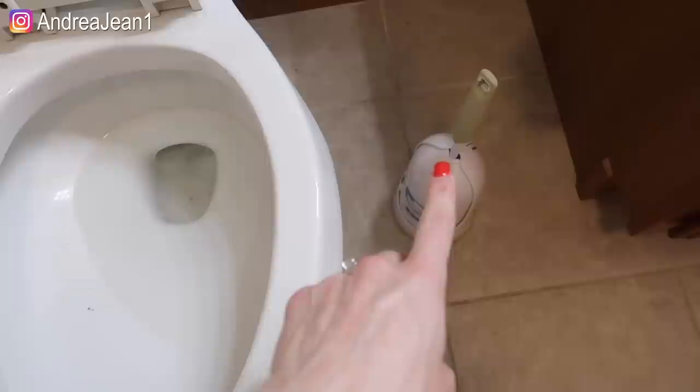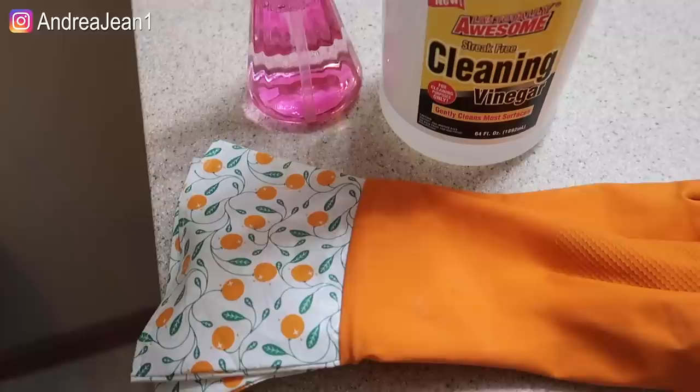We are going to clean this out — because you know we like to do it all. This toilet is pretty disgusting in there. We are going to be cleaning this as well. I'm going to be showing you some tricks and tips to do this all with one household product, my friend. We're going to be cleaning the brush and I'm also going to show you something else that you can clean in your bathroom using vinegar.